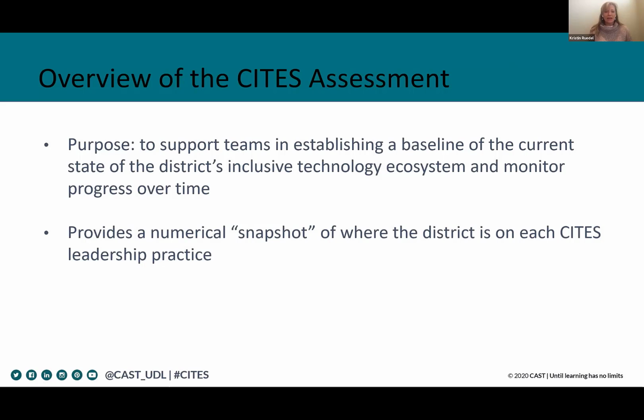And so what it does is it allows us to put a numerical snapshot on some of these key leadership practices that we're field testing. I mean, that's what we're really doing right now, we're field testing. We're hearing from the framework districts what's working and how we might enrich and embellish those practices to round them out so that they're most successful across all district contexts.